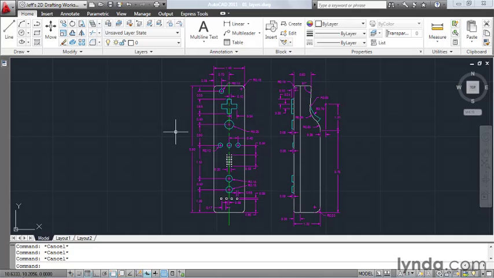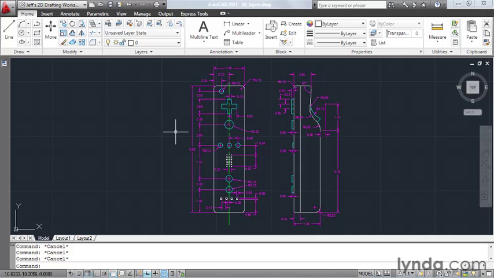Just for a second, let's imagine that I created this drawing using a pencil and paper. And let's say I gave a copy of the drawing to you, and you looked at it and said, "You know what, this looks great, but could you give me a copy of this drawing without the dimensions?" Well, since I drew everything on the paper, there's no way I can hide the dimensions without using an eraser or a bottle of whiteout.